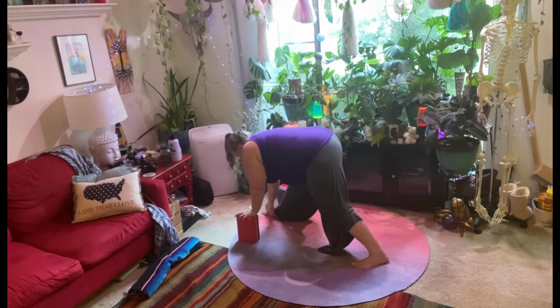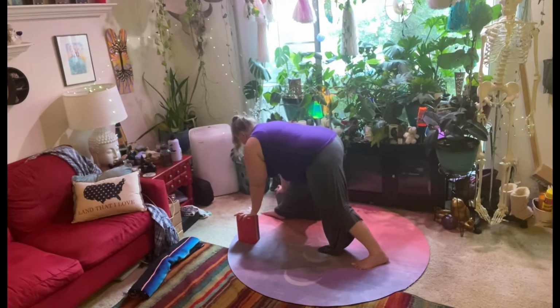If this big toe is lifting off the ground, that usually means that you're trying to push your hamstrings beyond where they want to be. Maybe lift your torso a little bit and re-secure that big toe. And then see if there's a little more room. Take one more breath here.